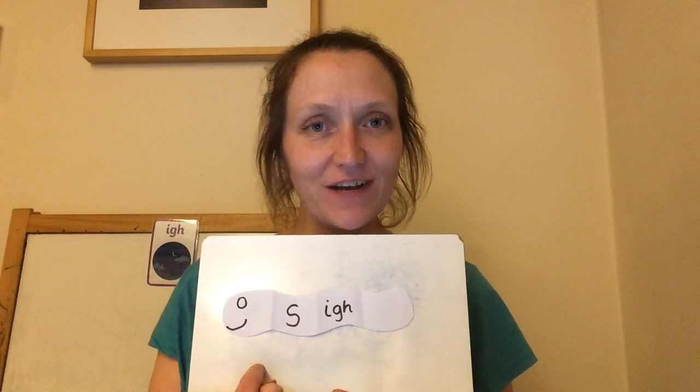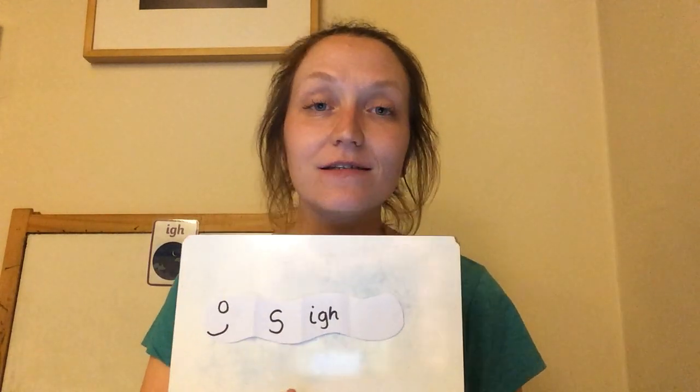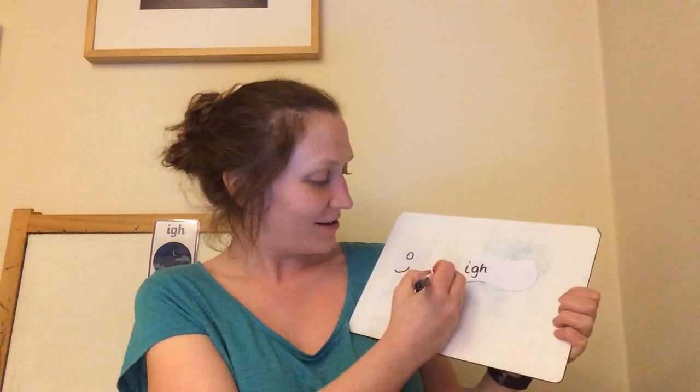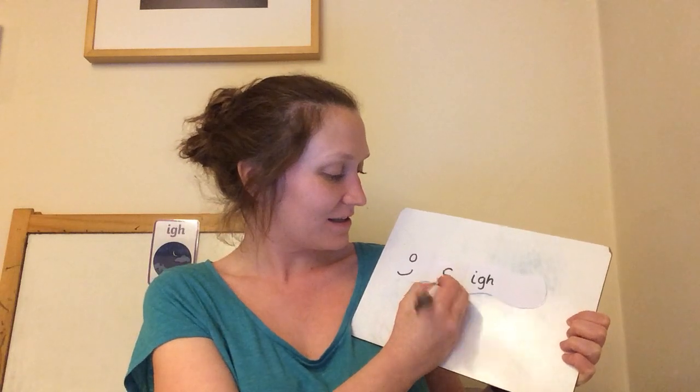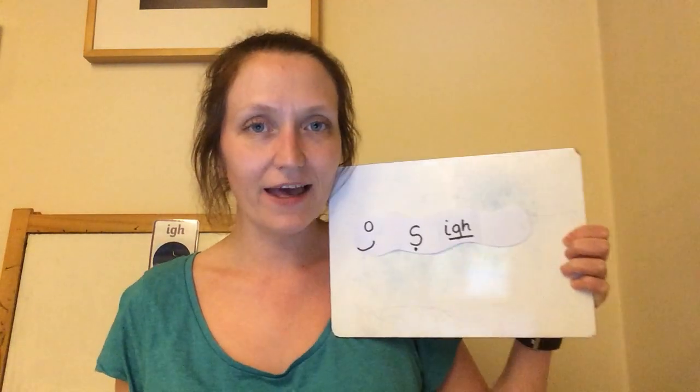Hey, there's my first wriggly sigh worm. S, i. What could I write onto my sounds to just double check I've got them right? My sound buttons, well done. So I'm going to put a button under the s because that's a sound on its own. And then the i needs a tile, okay, because it's a trigraph. Sigh. Okay, one word is done. One wriggly worm complete. Get yourself another wriggly worm and let's have a go at writing another word.